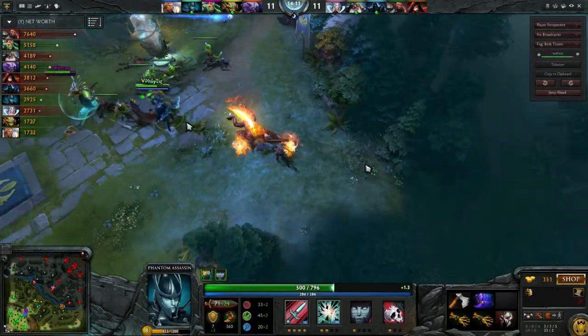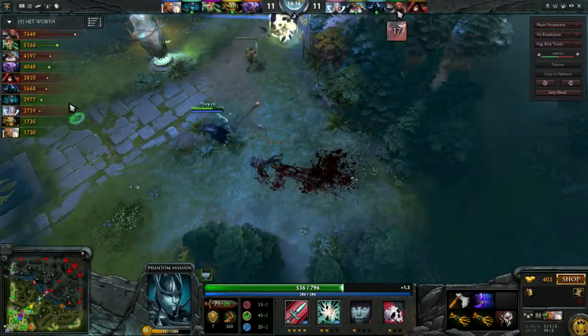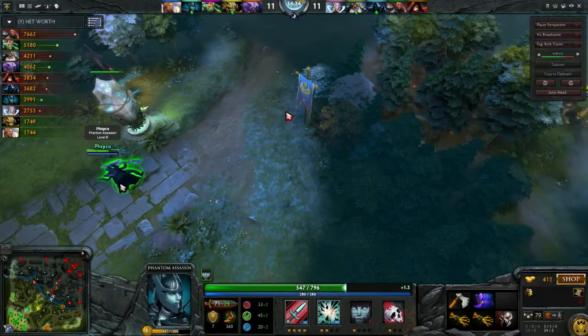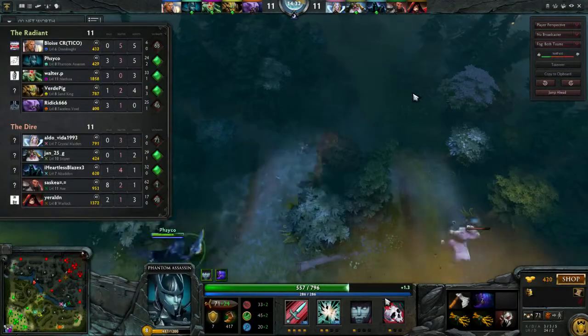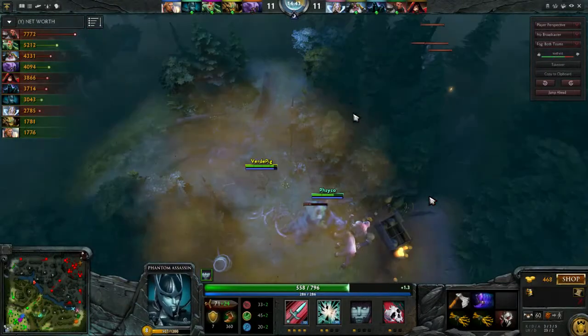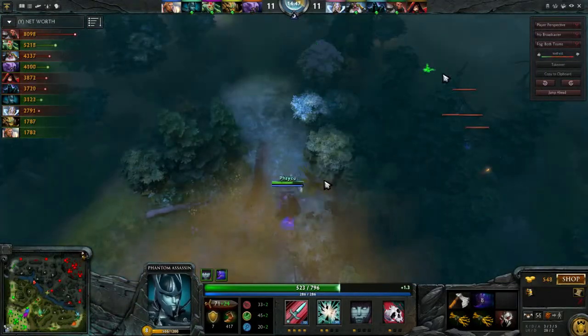Try in fights just to focus the squishy heroes. Basically anyone but the Abaddon and the Axe. Those two guys I want you to not go in on here. I want you to go in on anyone who could just be hit by a coup de grace and really die from it. Sand King trying to jungle up here a little bit.